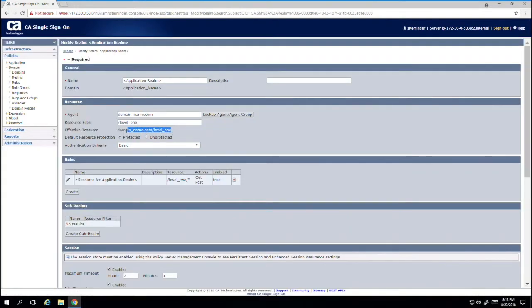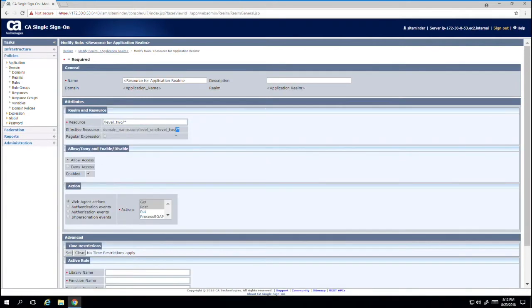You can see here that my resource looks like my actual URL now instead of an agent name followed by a file path. So just to do a quick recap, we always want to name our agents after the machine they'll be associated with, and we always want to create a group with the domain name, even if there's only one agent for that application.